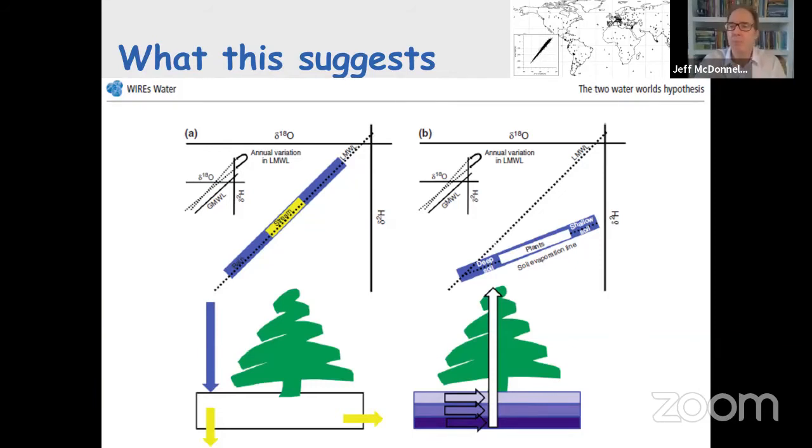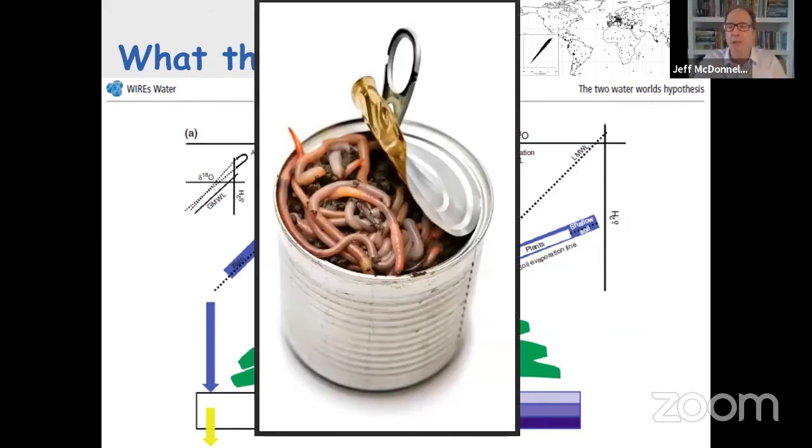So we tried to pose that as a null hypothesis to try to reject with global data, because this opens up what we say in Canada as a can of worms. I'm not sure if there's a direct translation into Russian here, but it's a bit of a problem because this is different to how we usually think about the water balance at this scale.